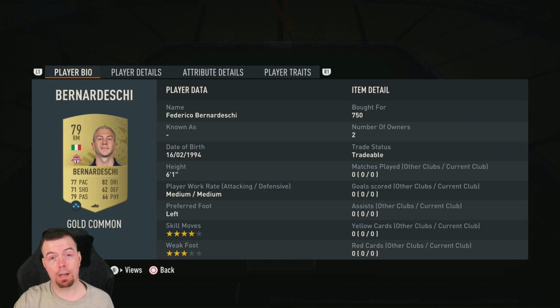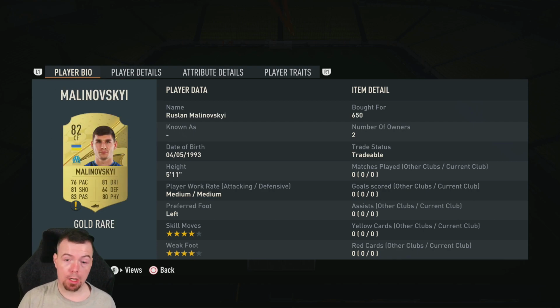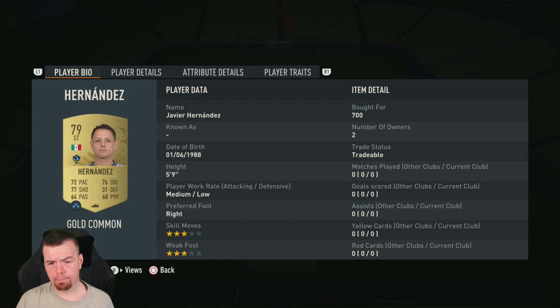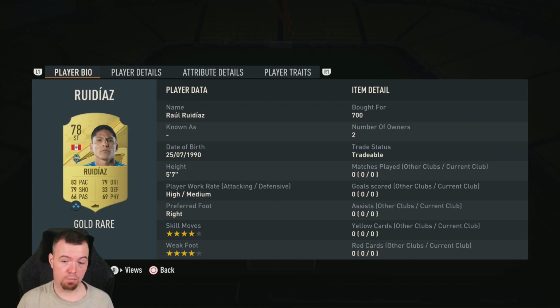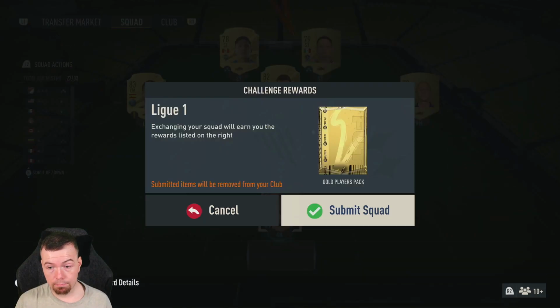Unfortunately, I needed a non-rare gold, and that's the price of them. Nice, great. Fabian was a KU PSG player. Malinowski was min price 650. Just crazy, ain't it? 82 rated. Rare gold's cheaper, so yeah. Hernandez was 700 coin bid. Again, another non-rare that's more expensive than rares. And then Ruidez, which I probably could have picked up for 650, but I picked him up for 700 just in case.